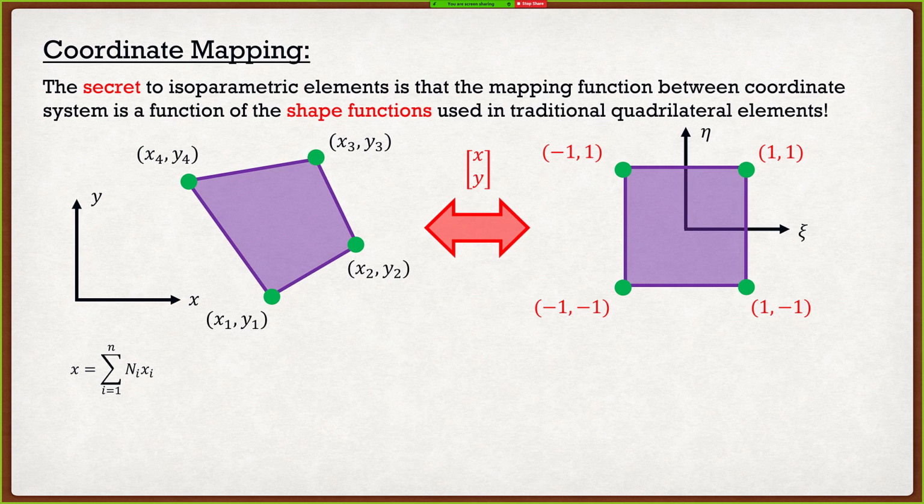I have 8 nodal displacements, but I actually only have 4 shape functions. Shape functions are associated with the nodes, not the total degrees of freedom. If we look at node 1 over here, we have degrees of freedom U1, which is horizontal, and V1. But when we discuss those displacements, U1 and V1 have the same shape function. There's 4 shape functions. It's always based on the nodes. So if we have 4 nodes here, we have 4 shape functions. Hopefully you guys remember that.